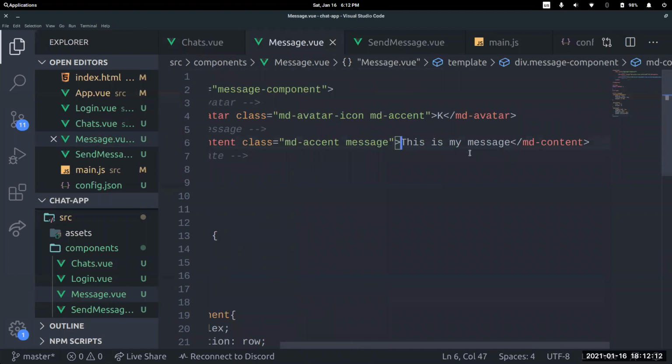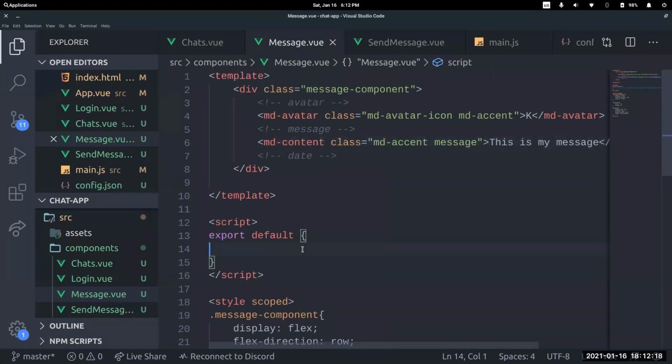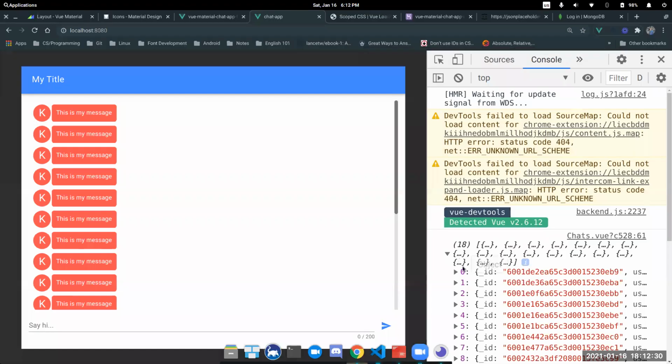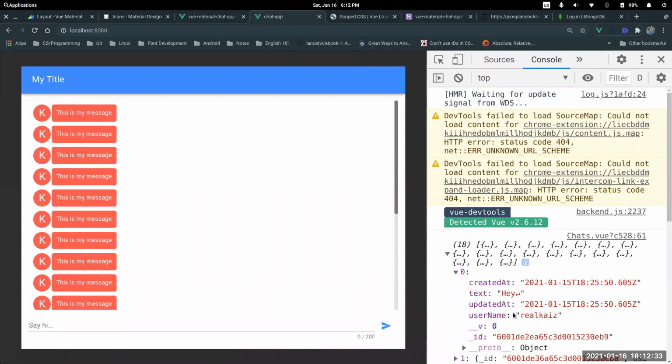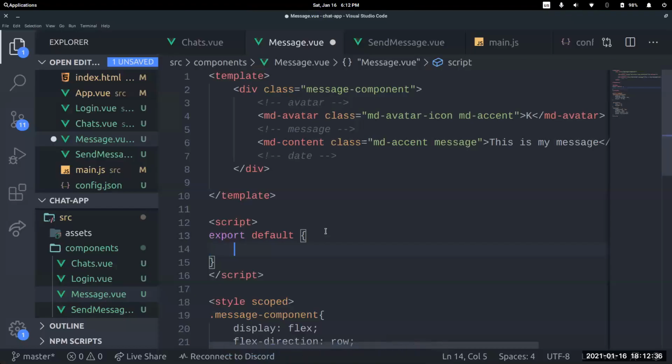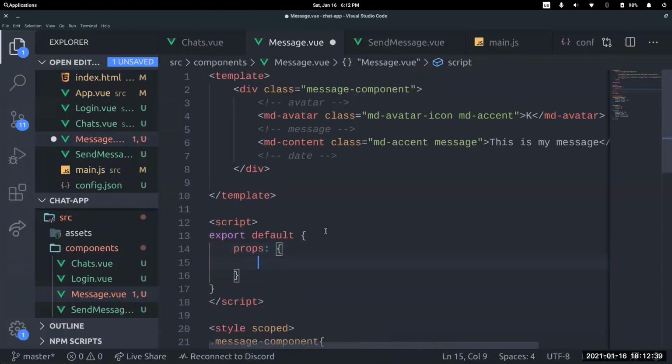this as my message. But what if we receive a prop in here so that we can display dynamic data? I want the username, because I saw that I can display the username info in here, and I want the message. We will receive a message property, the whole message object. The text is hey, the username is blah, blah, blah, and so on. The first props that I want to receive are the username and the message, but instead of doing that, why not just receive a whole message object? Very simple. So let's do that.